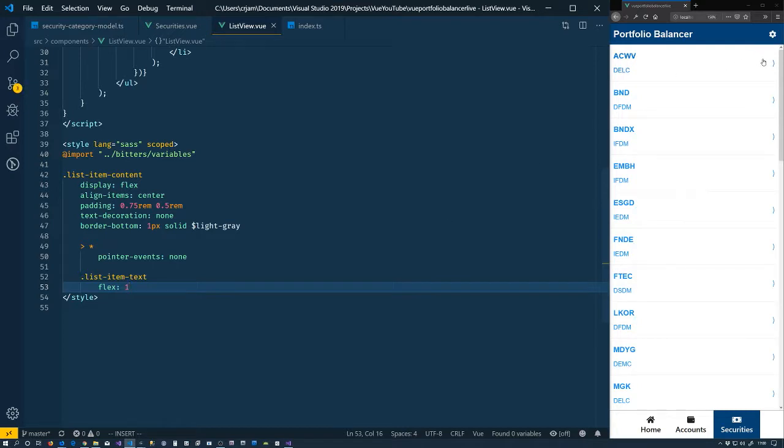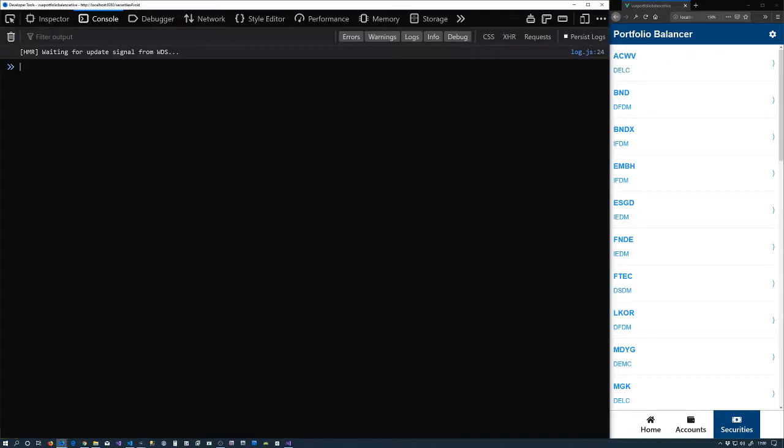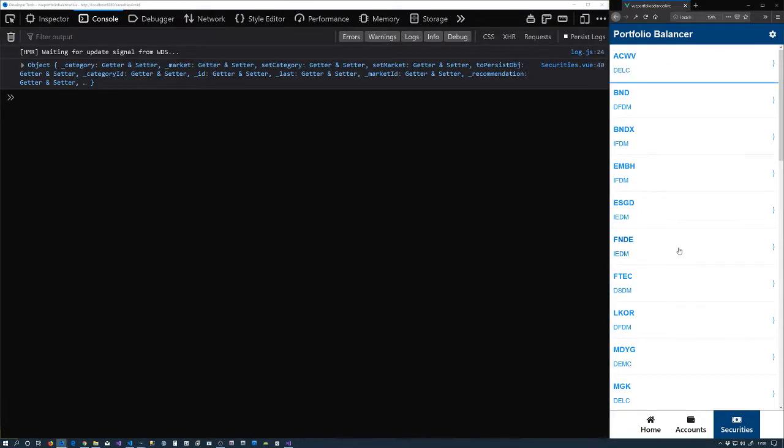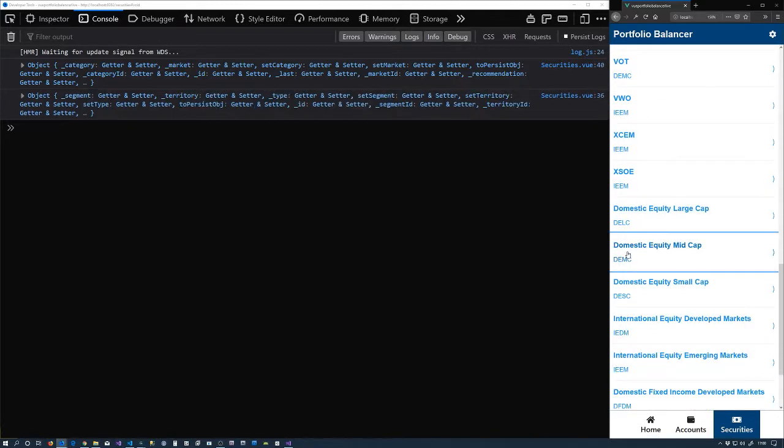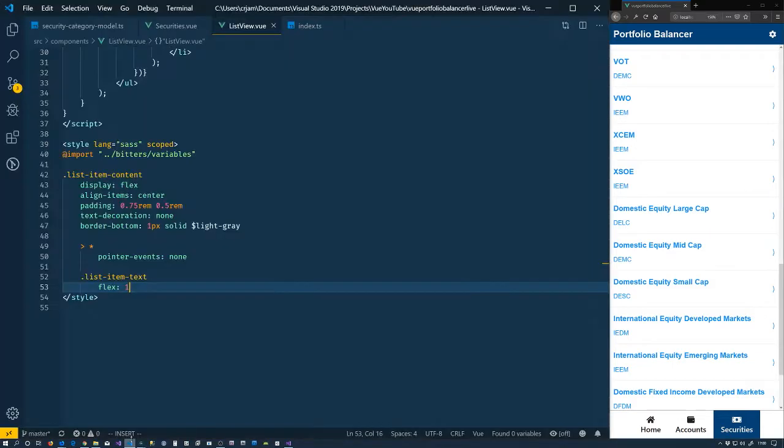So now we have our angle to the right, and our cursor is a little pointer the whole time it's over it. Perfect. Let's bring up the console. So if I click, I get a security, and if I click there, I get a category. So that's all working correctly.